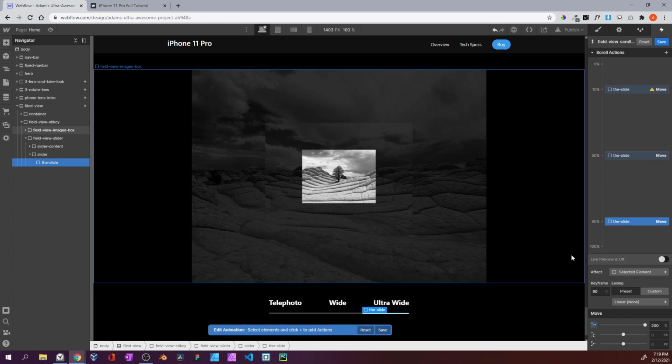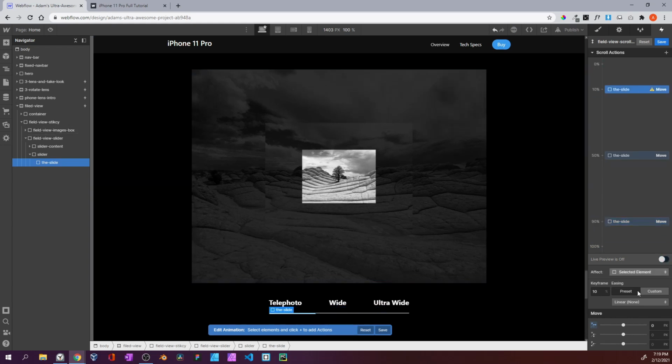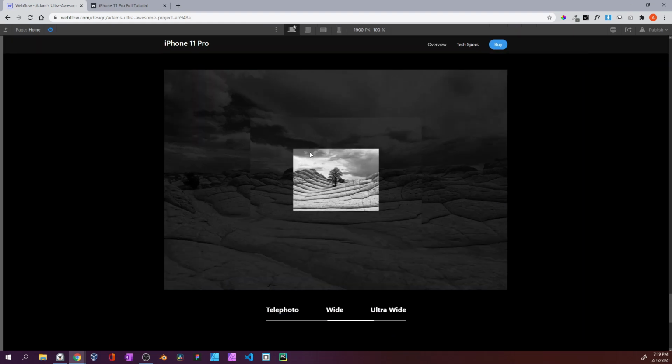If we put this one, say, to 90, what about now? It's still not moving. Oh, this one. Here it should be in percentage, say 0, and now it's going all the way up. So let's put it to 100, and now, yeah, it starts from 0, then goes to wide, and then goes to ultra wide.